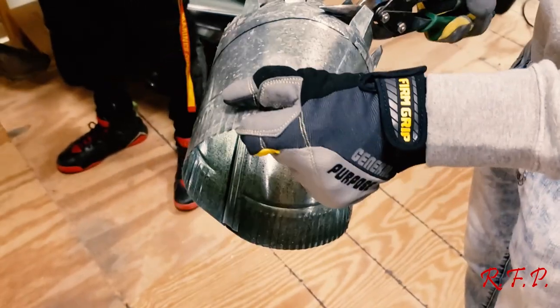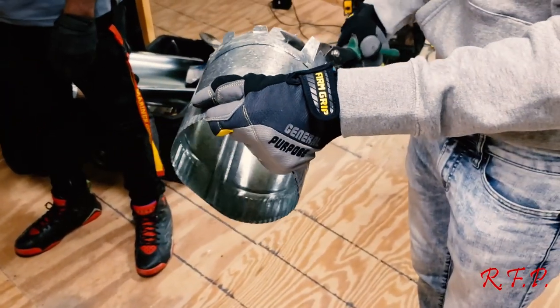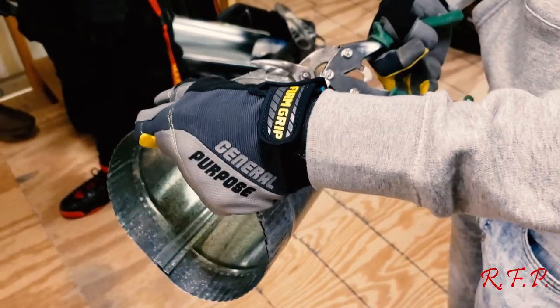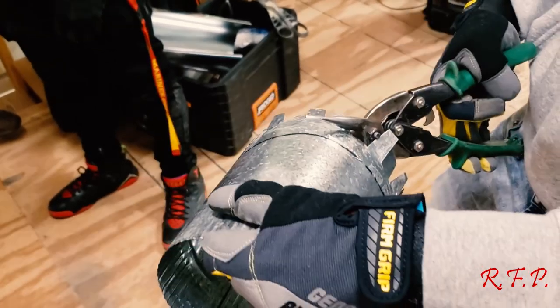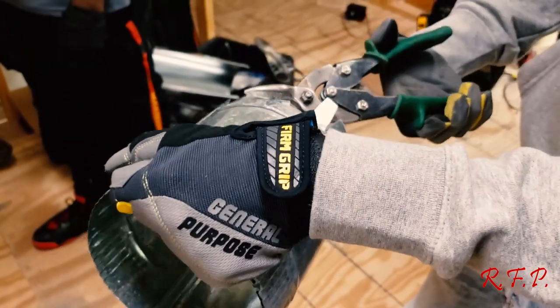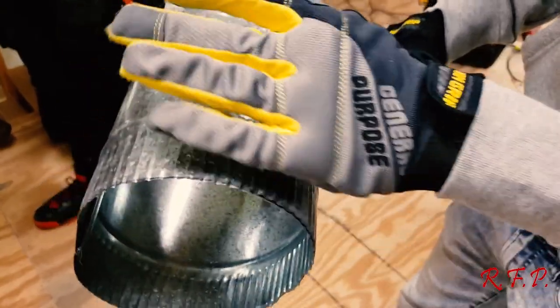Snips over. Let me show you again about the grip on them snips. See that grip on them snips right there? This grip is made for your thumb, and this one is made so you lock them two fingers around it. You got the one that's got more space. It's made for your fingers. I handle it two or three different ways depending on how I'm cutting. It's all right. And sometimes that finger hurts a little more, and I just go back and forth with it.